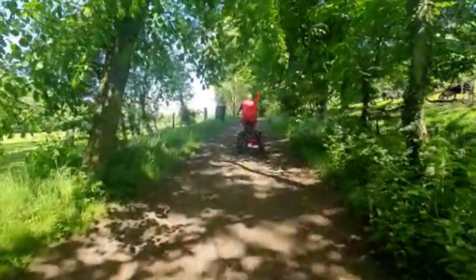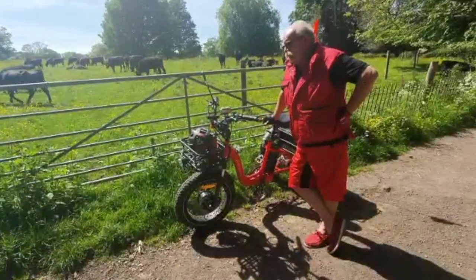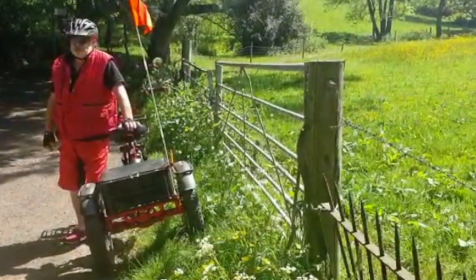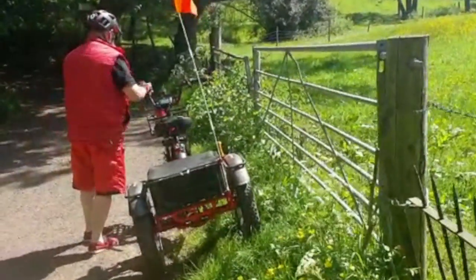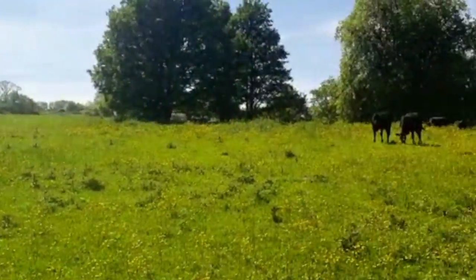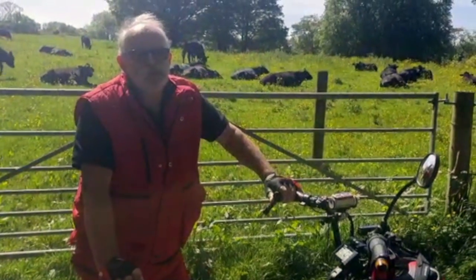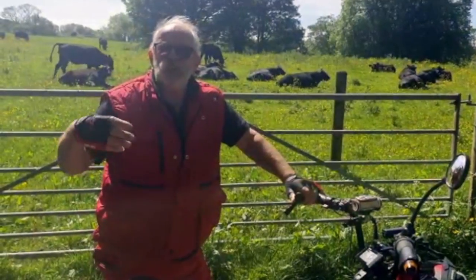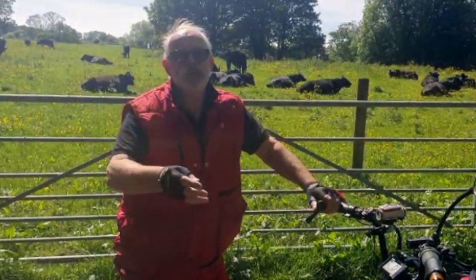What's the range on the battery? At the moment I'm finding I'm doing about 20 miles each time I'm out and I've used roughly a third of the battery — and that's using quite a lot of the motor, going off road, uphill and down dale. So I'm guessing probably around 50 to 60 miles on one battery. It's a little and often — find a quiet space, do figures of eight, get used to it, then just take it on a bit at a time. You don't have to do 50 miles; half a mile, 500 yards, and just build on it.